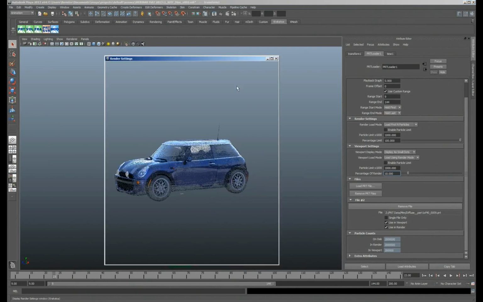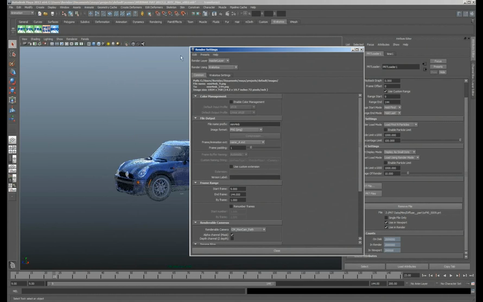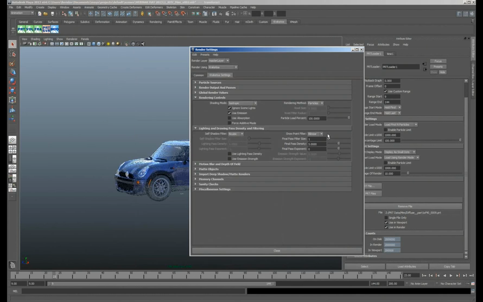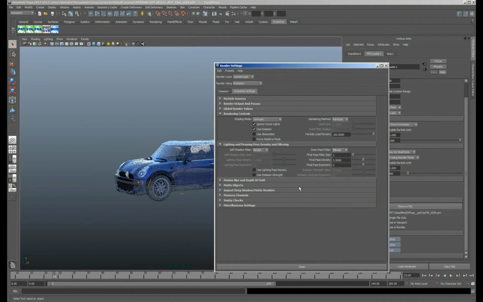I'm going to open the renderer settings. You see that Krakatoa is already assigned as the renderer. It appears just like another renderer inside the Maya render settings dialog. And of course, we can switch to the Krakatoa settings tab, and we'll see that there are lots of panels here, but the major panels are actually expanded, which control the appearance of the actual rendering. We'll be visiting all these panels in the next half an hour and looking at what is going on there.